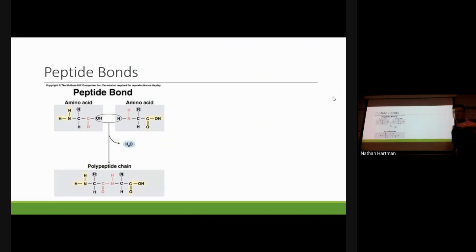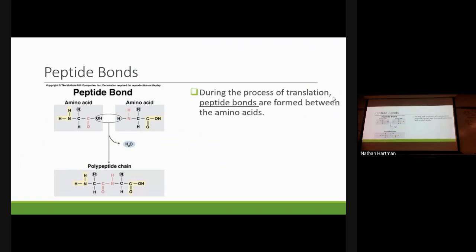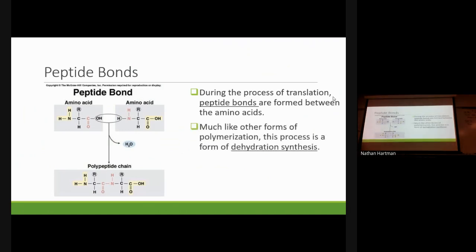Polypeptide, why is it called a polypeptide? The reason proteins are called polypeptides is because we have a special name for the bond between amino acids. They're called peptide bonds, and they're formed using dehydration synthesis. Yay! You thought you didn't need to know that anymore. Anytime we're doing polymerization, building big molecules, we're going to be doing dehydration synthesis, removing an OH from one, removing an H from the other, pulling out that water to make a new bond. That's called a peptide bond. That's why they're sometimes called polypeptides. It just means many peptide bonds.